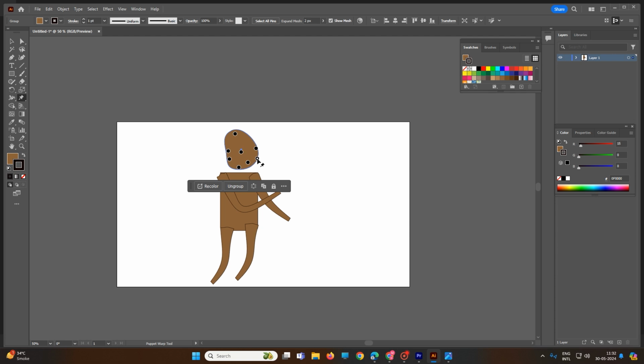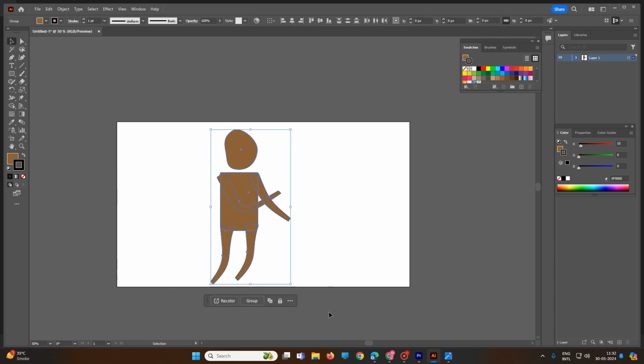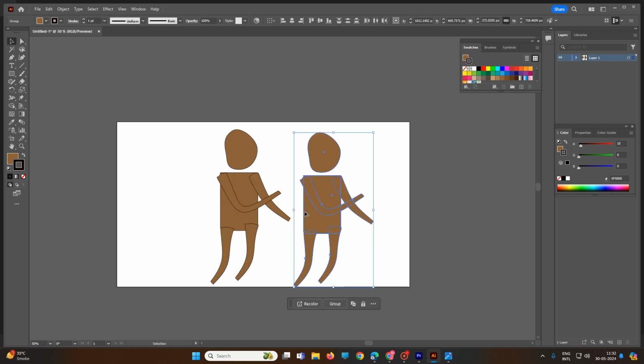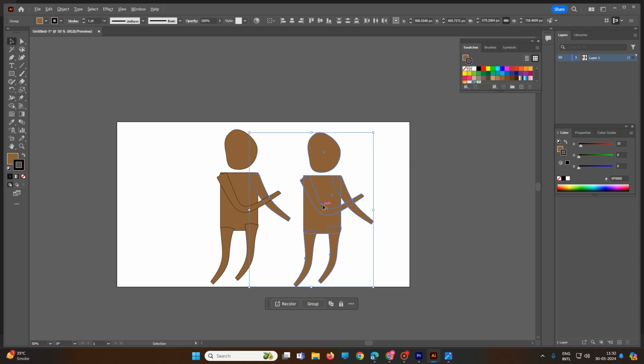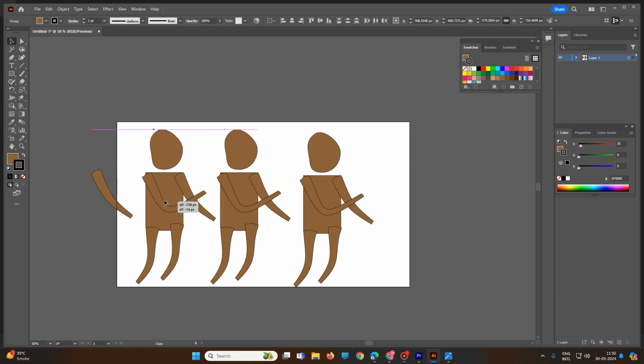With the help of pins, we can make one attractive design like that. We can hold the Control and Alt keys and draw multiple copies. Like that. I don't want this. Now we can make some attractive design with the help of Puppet Warp.